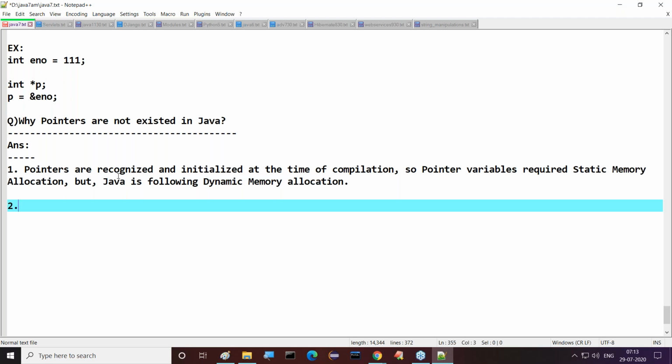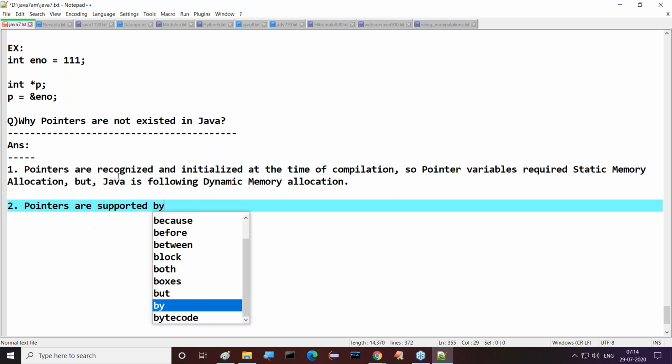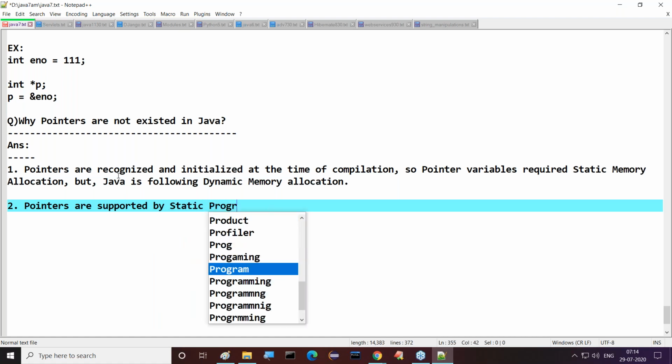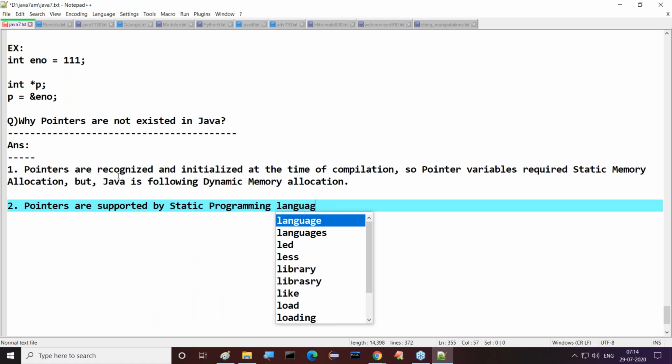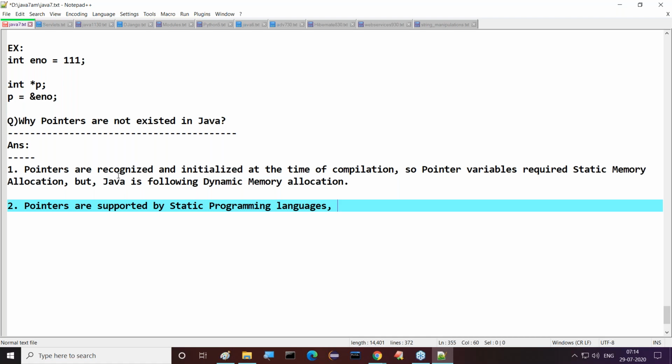Next, point number two, the second point. Listen carefully. Pointers are supported by static programming languages. Because of the above reason, pointers require static memory allocation.